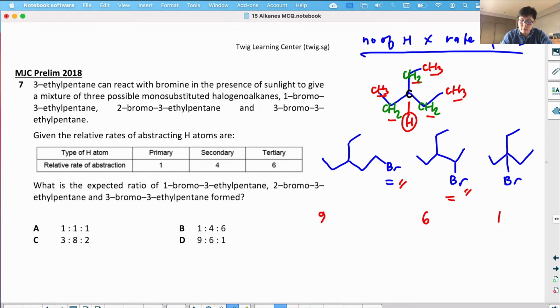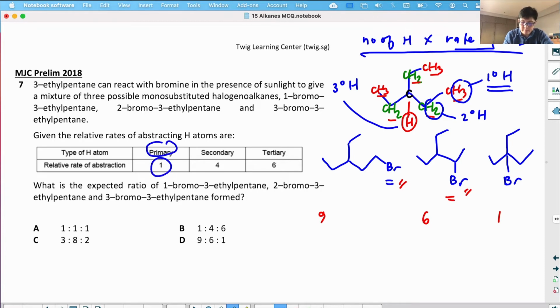Let's see what hydrogen I kicked out. The hydrogen that was replaced here is a primary hydrogen. This one being replaced is a secondary hydrogen. And this one is a tertiary hydrogen. Primary hydrogen, times the rate of abstraction: since you are taking away a primary hydrogen, you times 1. It's easier to abstract a secondary hydrogen, times 4. And the last one is a tertiary hydrogen, which is the easiest to be abstracted, you times 6.